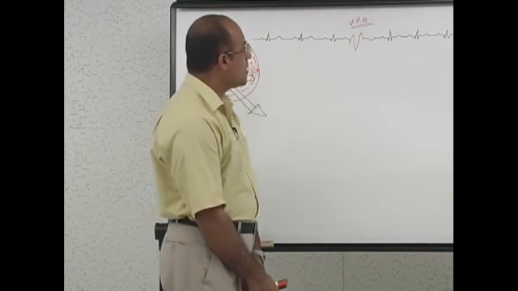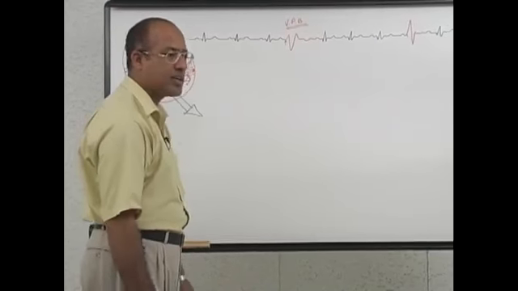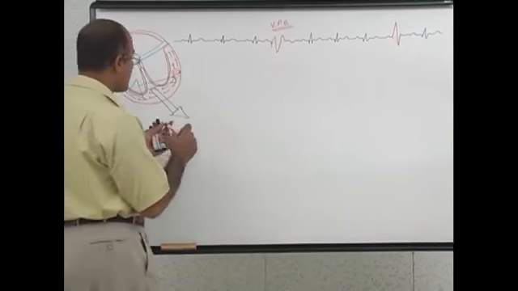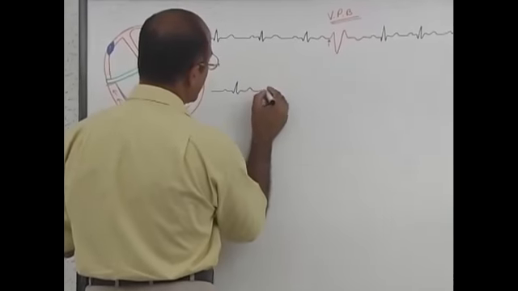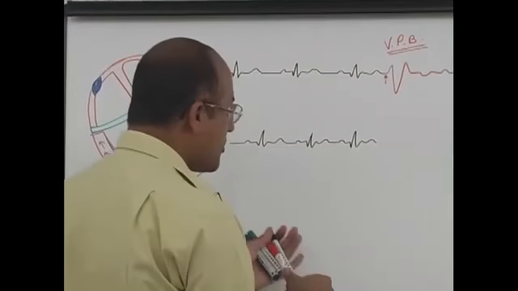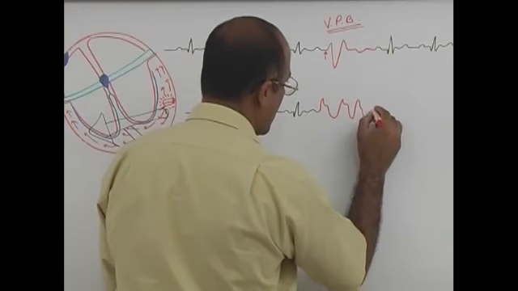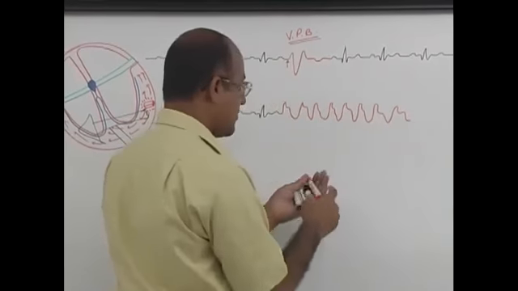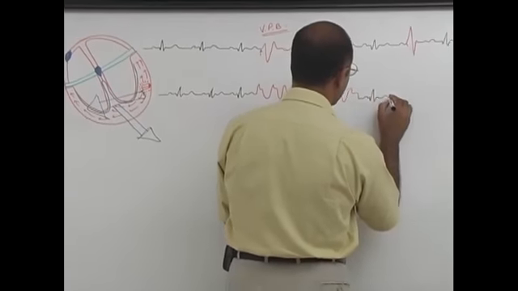Is that right? Now, if they are occasionally coming, they are not considered dangerous. But if they start appearing very frequently, then it's a dangerous sign, right? Sometimes what happens is that when a normal ECG pattern is going on, a run of ventricular premature beats appears, and then again a normal pattern starts.